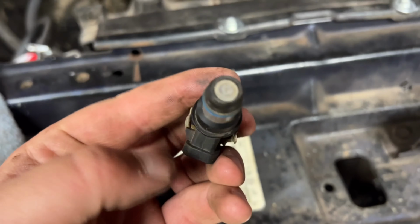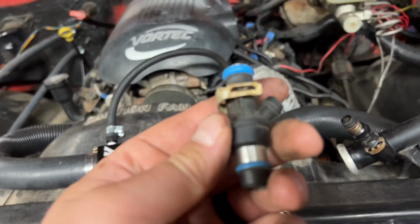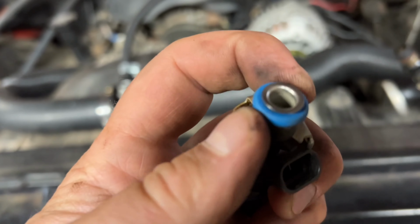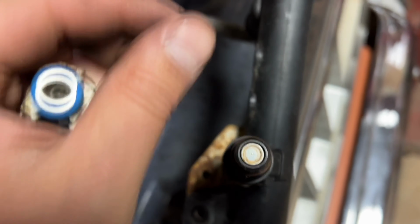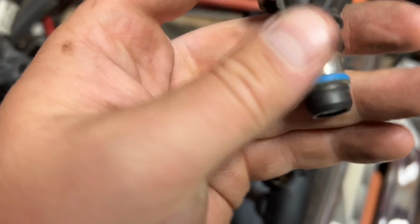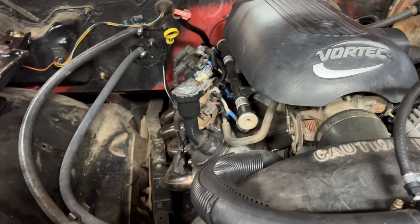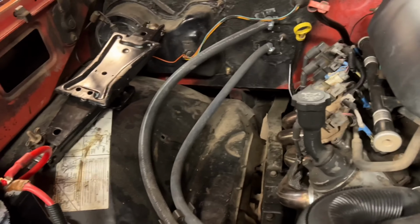So that's the old one that was in the very back cylinder there. It doesn't look bad, but it's got some grossness on it. These ones, they don't look the greatest either, but honestly, they seem a little bit nicer than that one. So I'm gonna clean these up, as I mentioned, put them in. First, got to remove this and then bleed down the system and whatever, but also gonna unhook the battery because I don't need no sparks and gas and go boom.